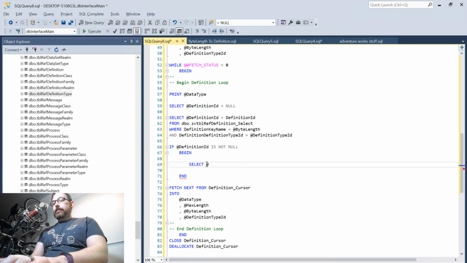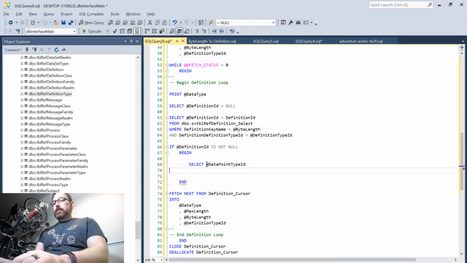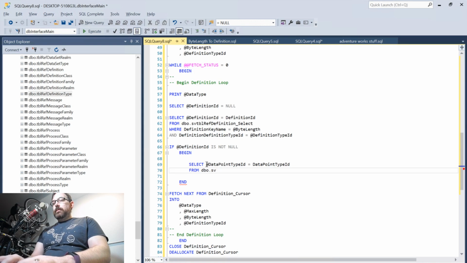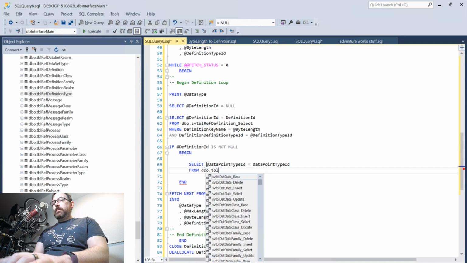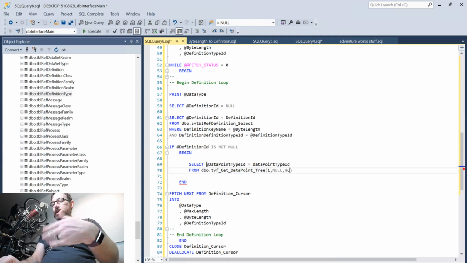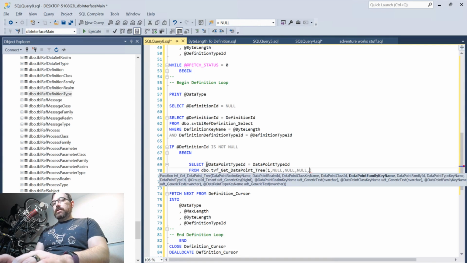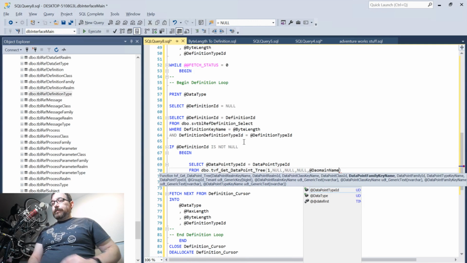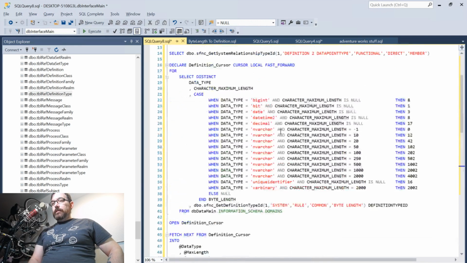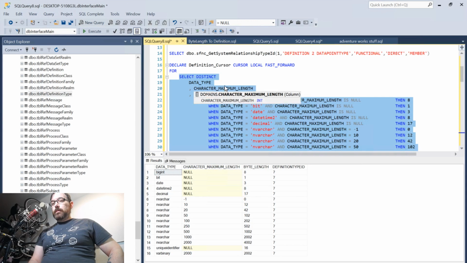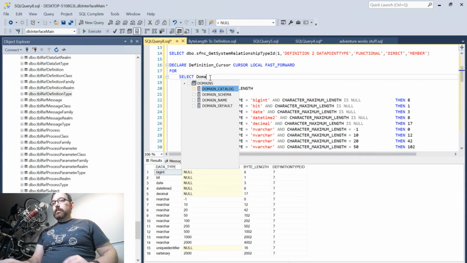Select add data point type ID equals data point type ID from the table value function get data point tree. We don't care if it's a flag or anything, what its classifications are, but what we really care about is the domain name that we're going to get from this query. Domain name.